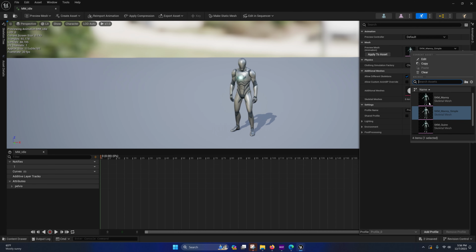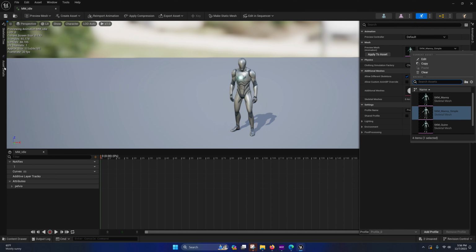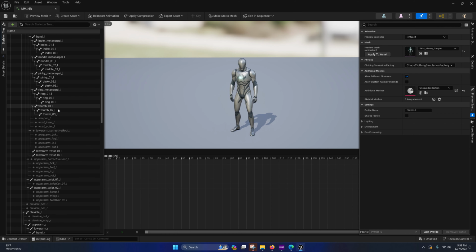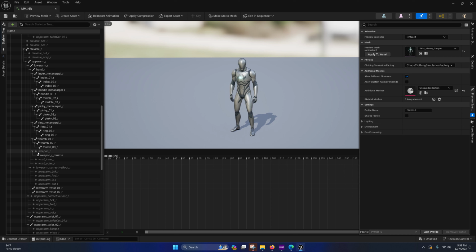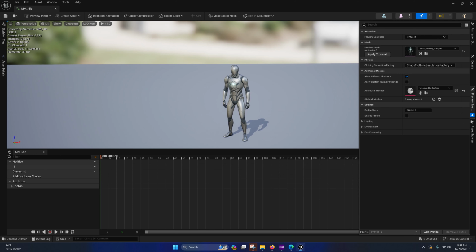If you want to use the actual weapon R bone, the SKM Manny Simple does not have the weapon R bone. And you can tell by scrolling down here, and you can see that it doesn't have the weapon L bone, and that's indicated by that circle. It does not have the corrective bones either. It doesn't have the weapon R bone, and so if you try to connect something to those, it'll be at the origin of the root. So you have to be aware of that.